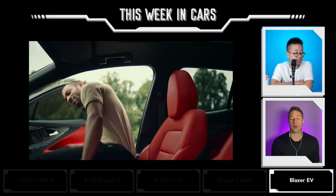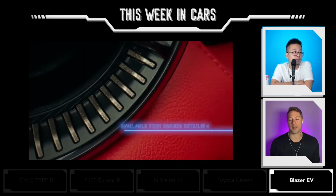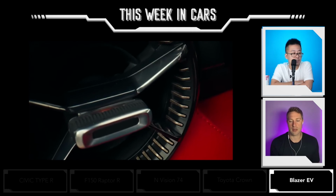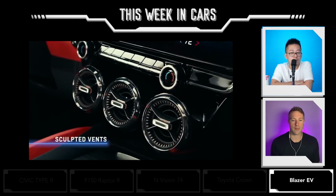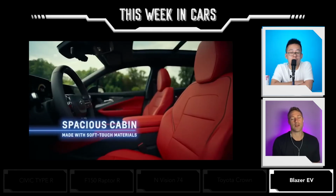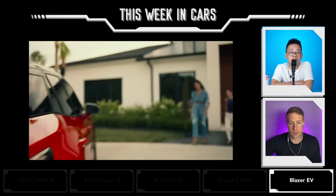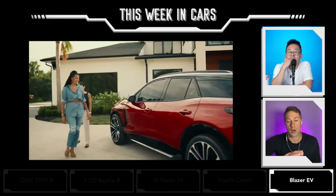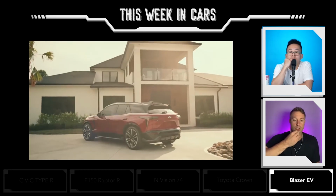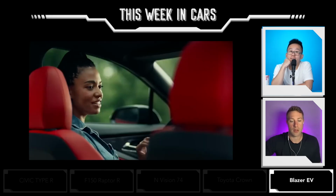Yeah. And I mean, I think the current Blazer looks okay. It's a little gimmicky, just like everything in Chevy's lineup that isn't the Corvette or the Tahoe, in my opinion. But I'm glad to see they're bringing the SS back in some way, even though it's an EV. But this thing's gonna be crazy. It's gonna have 247 miles worth of range, or up to 320 miles of range. And then the SS is going to be priced at around $66,000. That's a really good price.